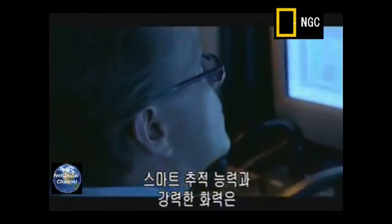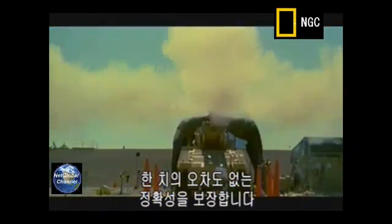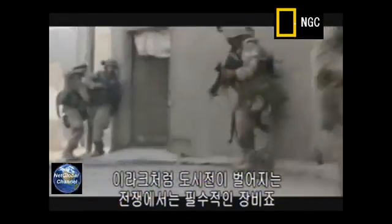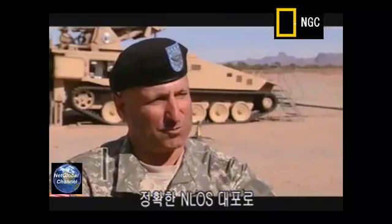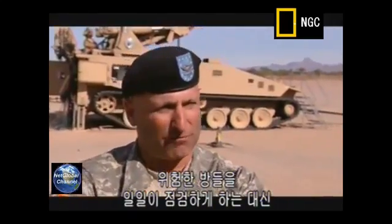The combination of smart tracking and firepower means that the NLOS cannon can strike with pinpoint accuracy. This level of accuracy is needed to fight in tough urban combat situations such as Iraq. I have infantrymen ready to kick in the door of an insurgent home. No, no. I can use an NLOS cannon with its capability to fire precision munitions, and instead of having our infantrymen and our Marines go in there and clear room by room, which is incredibly high risk, I can put a 155 projectile on the roof of that building.